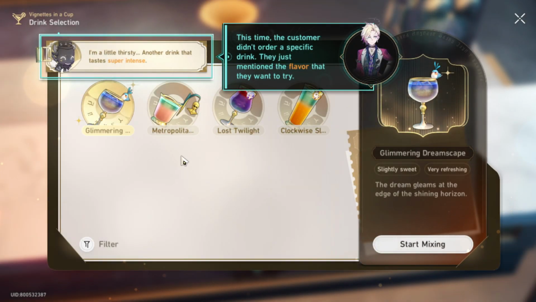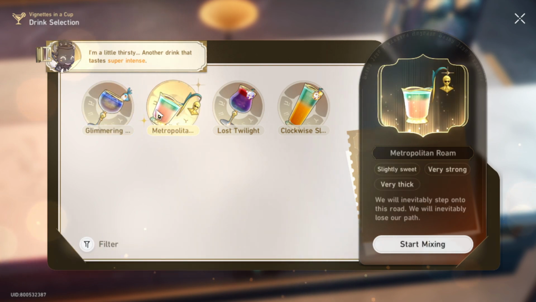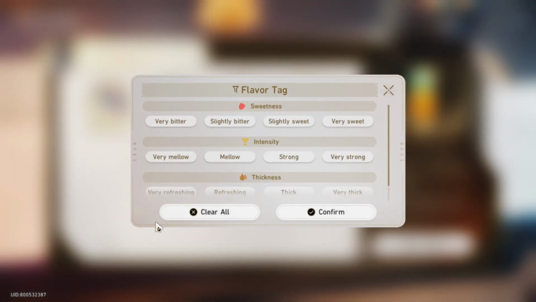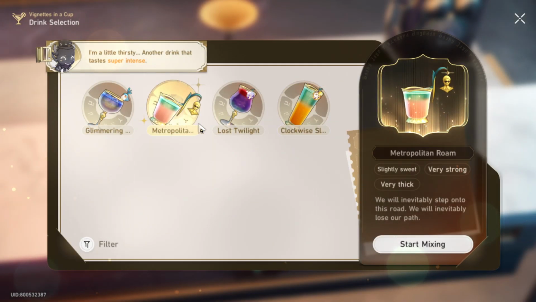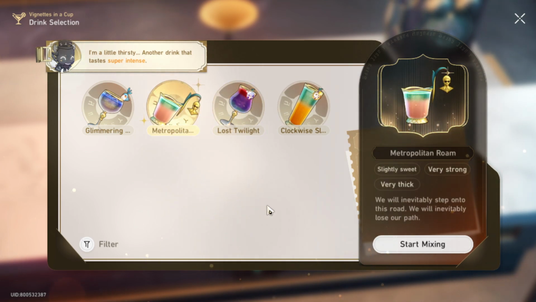Activate the drink shift simulator. Super intense. Yeah, specific drink. They just mentioned the flavor they want to try. Yep. Okay, filter in, go through it. Super intense. So it's very strong, very strong. So you either go this or this. You know what? We can go this. The Retropolitan Rome. Slightly sweet. Last time you ordered this, right? It was very bitter. I think you're more of a bitter kind, so we go with this.